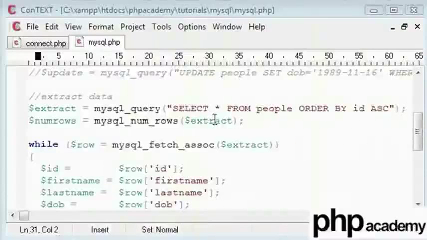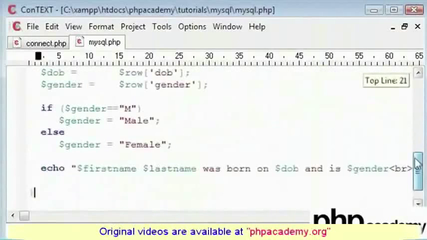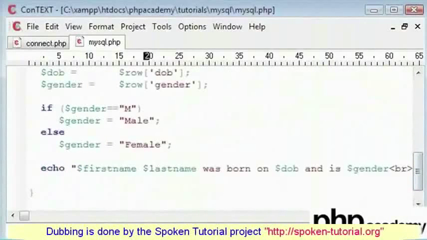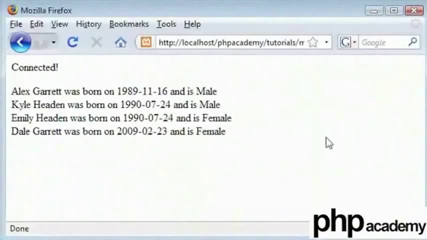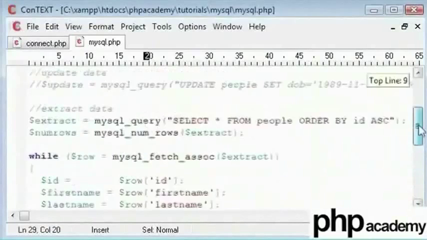Hello everyone. In the previous tutorial, we had selected the data and we successfully displayed the data to our page. Let me take you back to this page here. We can see that everything is working fine. We have all our data here. The next thing we will learn is how to specify somewhere that the user themselves can enter and specify data.